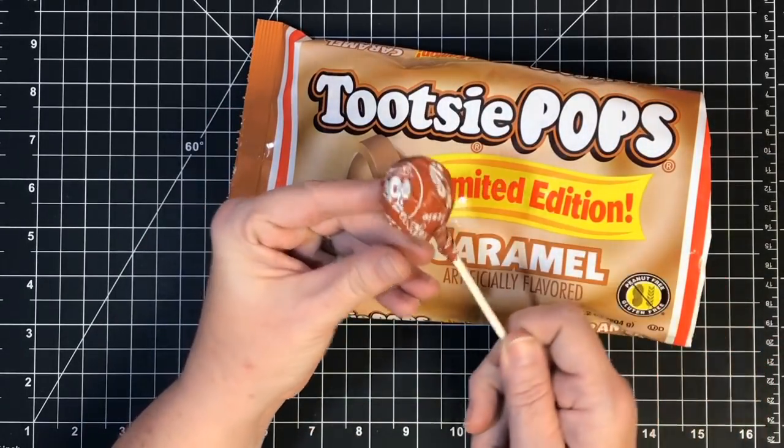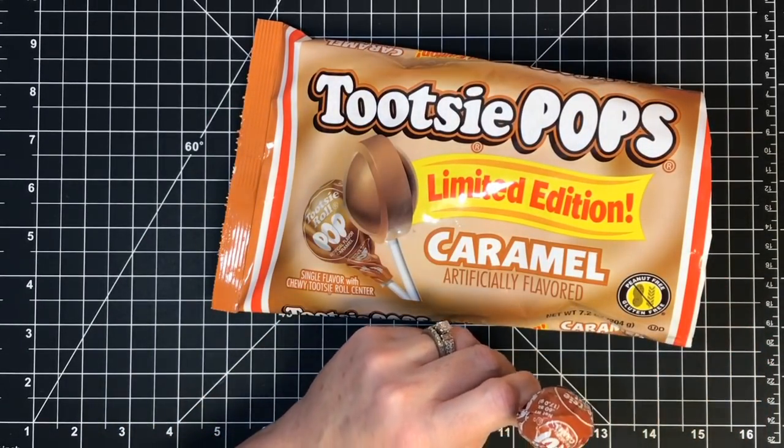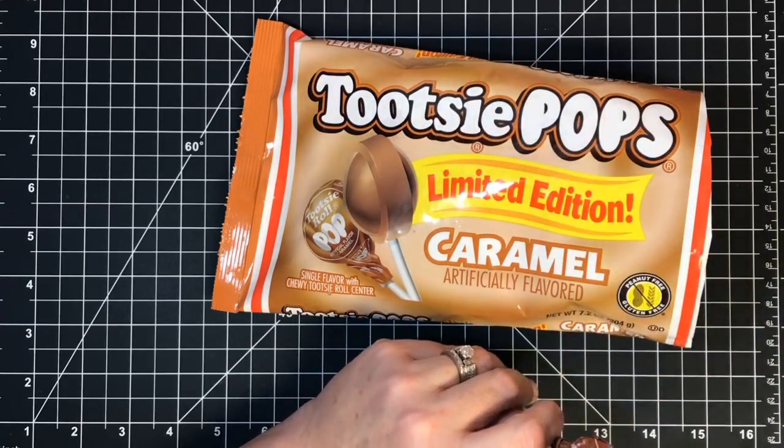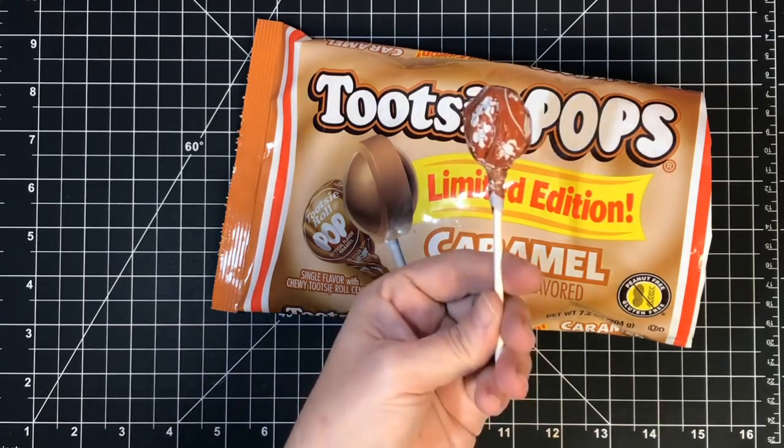But look at these. They're caramel. Let me see yours. But I can't eat it while you're... I won't let him eat it. Look at this. They're caramel. That one's kind of over wet. A Tootsie Roll Pop. I just want y'all to see it. So caramel over Tootsie Roll.